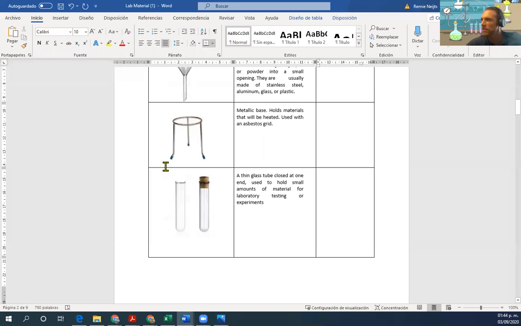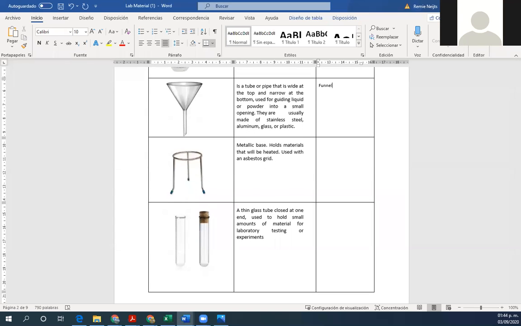Ana Sofia, what do you think? It has several names as well. Maybe a tripod? Yeah, sure. Could be tripod. Tripod. I've seen it as that. Yeah, tripod is fine. They also call it ring stand, because it's like a ring on the top. Other people give it other names.